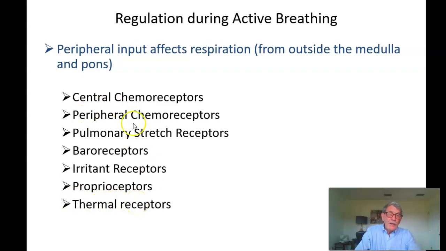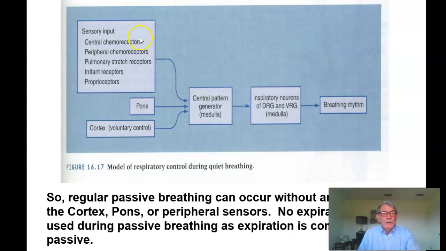So all of those things send signals to the central pattern generator, and it sends signals to these little respiratory groups and makes you breathe in and breathe out. Here we go: sensory input to the central pattern generator. Also, you can voluntarily control it from the cortex, so it can get signals from your cerebrum, from your cortex also. And then it sends the signals to the respiratory groups, which then cause you to breathe in and breathe out.